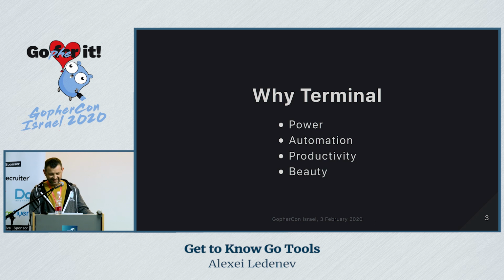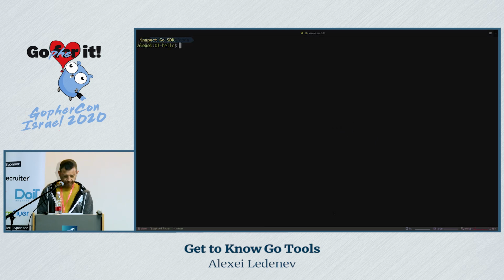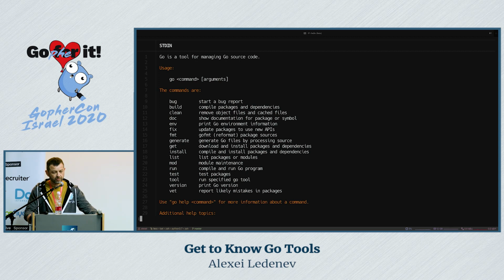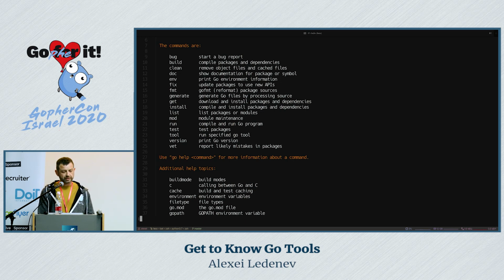So let's start with the basic stuff. The first thing you do when you install Go, I encourage you to go and run go help. You will see a list of all tools available, like tools for building code, documentation, and code format, plus static code analysis tools. You can also explore each tool, and I encourage you to do so. There are additional topics about Go cache management and modules, and it's very detailed documentation. So please do get familiar with all of these tools. You may find them very useful.